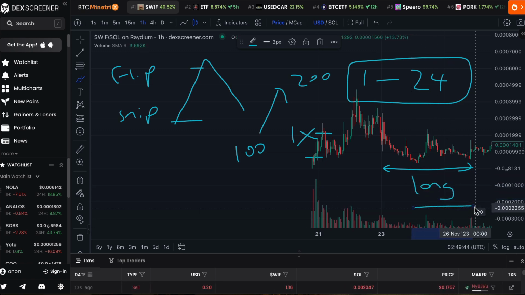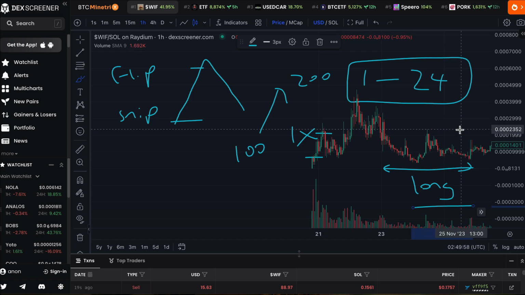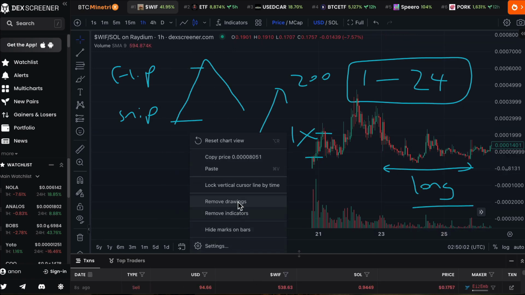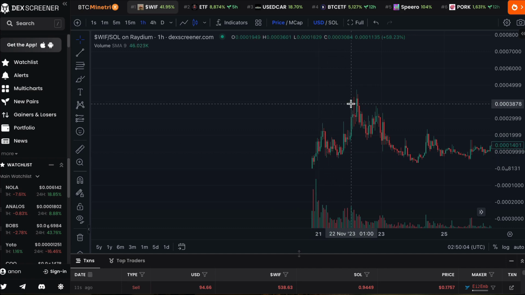I don't recommend this when it comes to meme coins, especially trading new ones if you're looking to trade and make quick money and quick profits with meme coins. Because very few meme coins long-term trend upwards. That's why. And I can show you 100 charts that will actually prove that. So keep that in mind. So let's just remove these drawings. Next, these pumps initially with meme coins, they don't look like much on the chart. When I zoom out now, you'll see that you can barely see this move up.